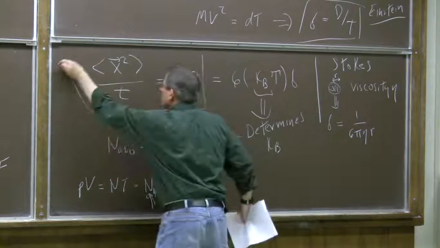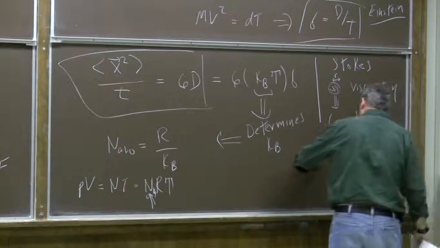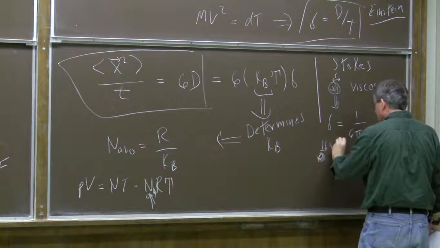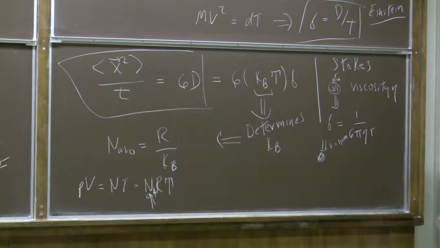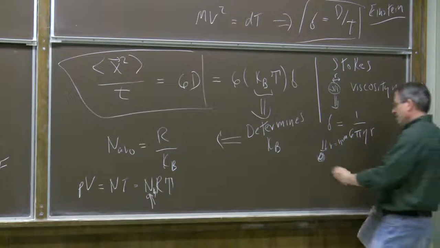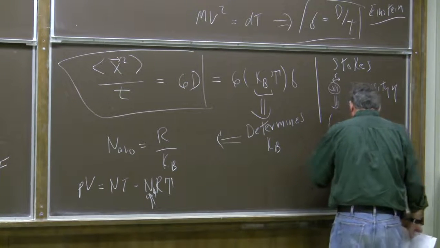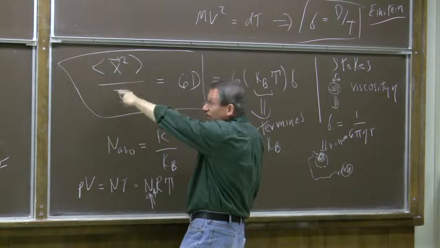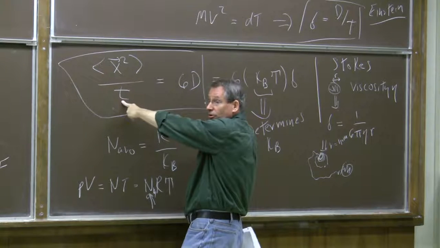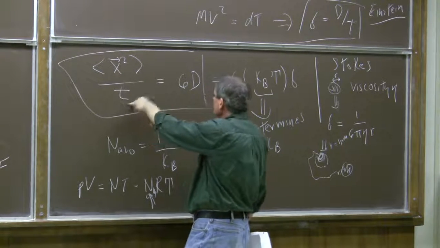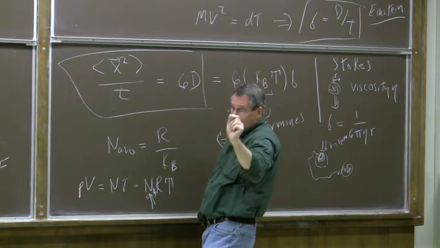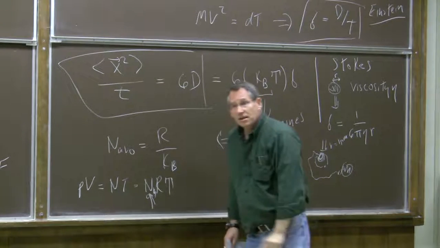He did this. He said, okay, here's a particle, and it has a size of about R equals 1 micron, or micrometer, and look at it under a microscope. It's big enough so you can see it with a good optical microscope, and it jiggles around. And then you can, with a stopwatch, verify that the distance it typically travels scales like the square root of the time, or distance squared scales like t, and with a constant of proportionality, which you can then determine by looking at how far it goes. And that's how 6D can be extracted from the data.